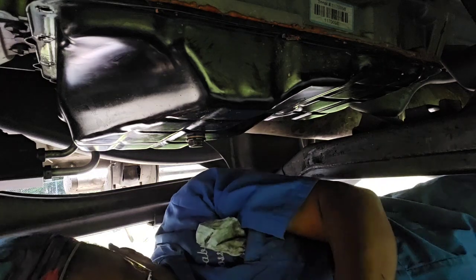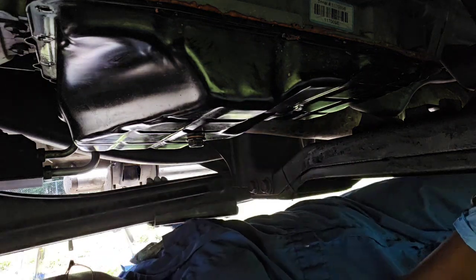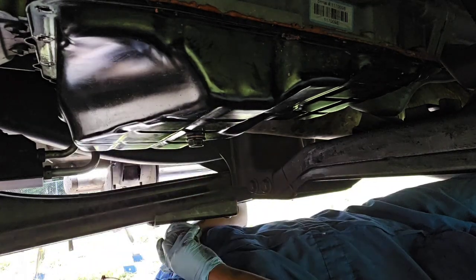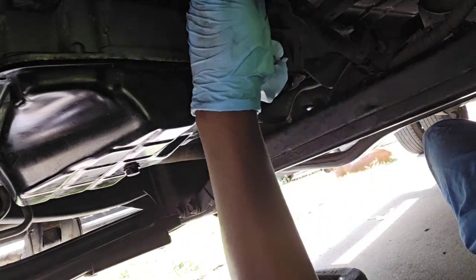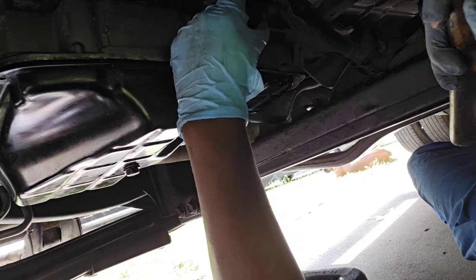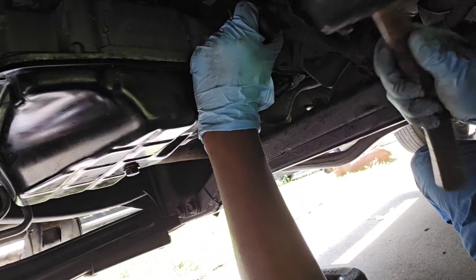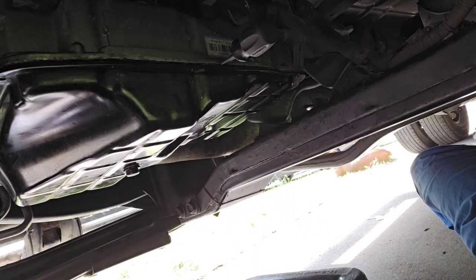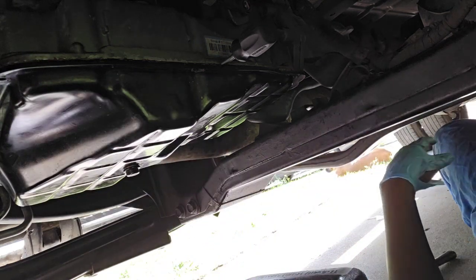Now the hard part. Or does it get easier? Let's see. This pan has got to be pried down, and I'm going to have to come to the other side. Gotta pry it. So I'll just try to hit a few spots and get that seal broken. There we go. I can hear it. You hear that? It's separating. But that joker is on there tight. That's how you want it, so you don't get no leaks.